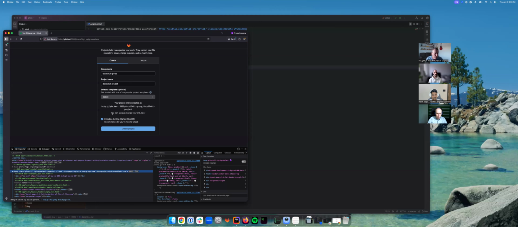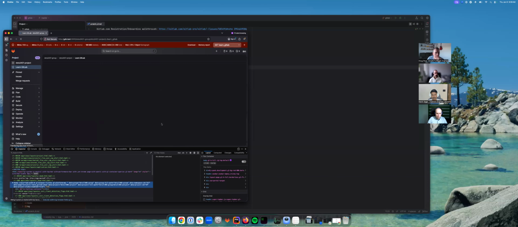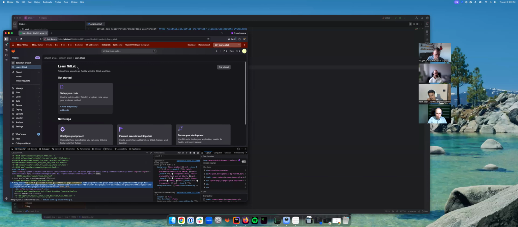So you can see it changes that. If I change this, of course, you all know this, it will show you that difference. Create the project. And of course, because it's not a trial, it sends us to learn GitLab instead of get started.